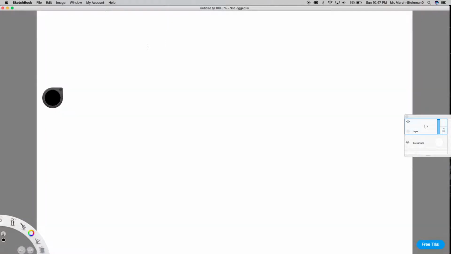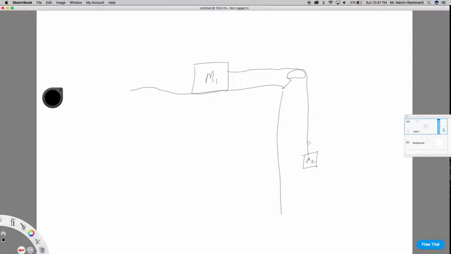Hello all, this is a problem that is a variant of the Atwood machine. We're going to say we have a straight surface, beautiful straight surface here, and we're going to have a box, and we have a drop here with a bit of a pulley. Now, attached to this mass, we'll call it M1, is another block hanging down, M2, and it's attached via a string like so.